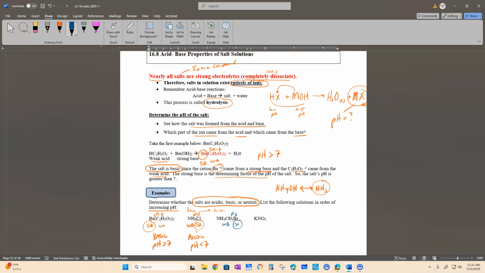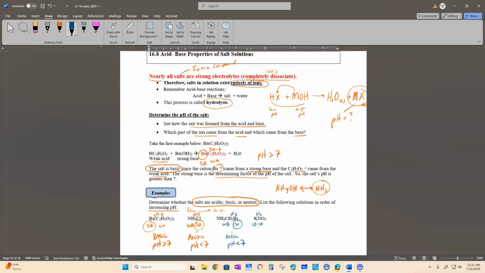Dominating from that strong acid, which means the same thing, acidic. And then the pH will be less than 7. Where would it dissociate here? Between the K and the NO3? Well, I'm going to dissociate between that metal that came from OH, a strong base. NO3 came from the acid, HNO3, a strong acid.